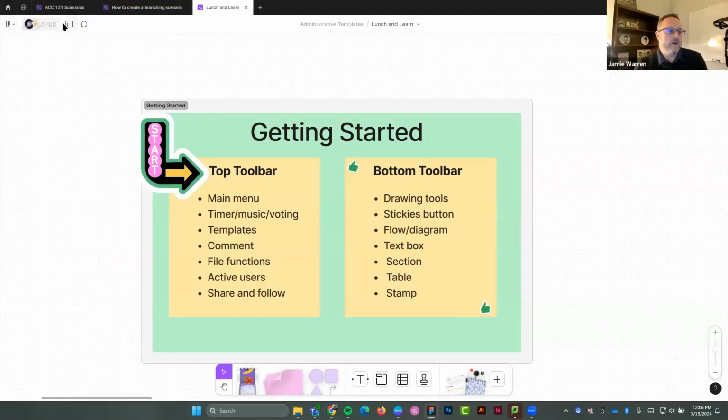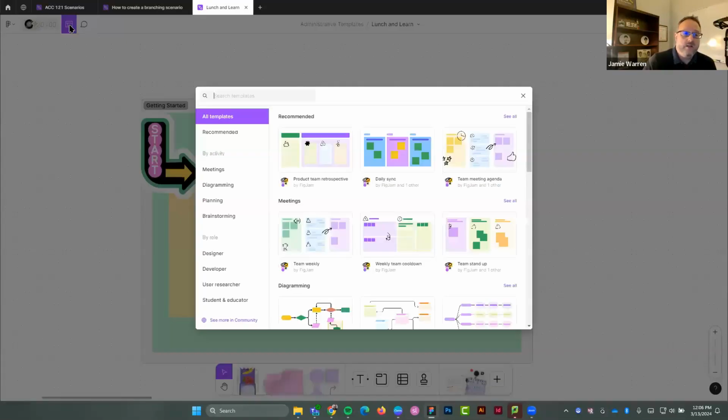So this box here, the templates, is really one of the major unlocks of FigJam. It's really incredible the amount of content that's ready to go. This has all been highly curated and selected for use.